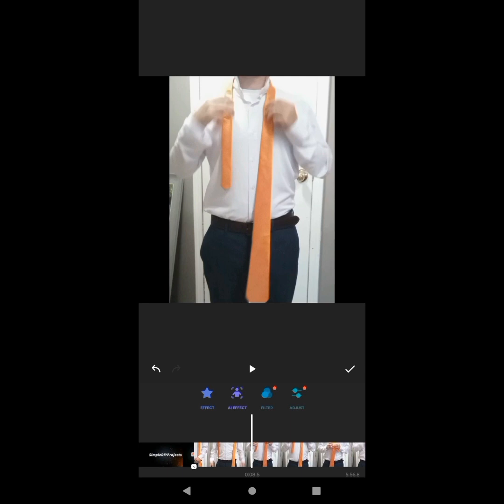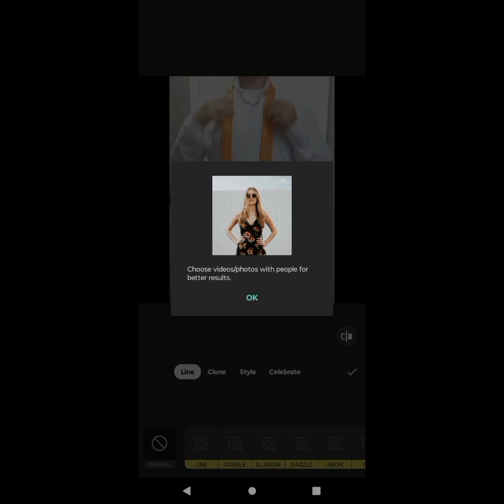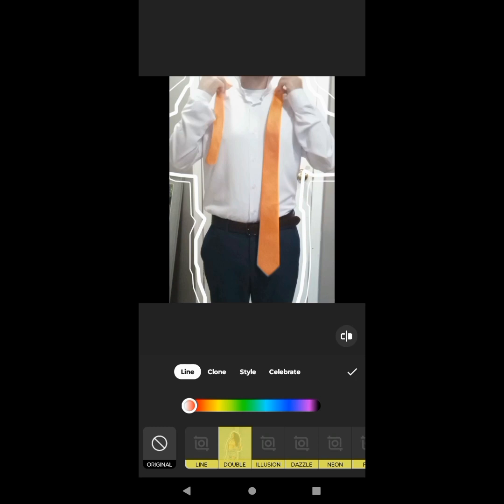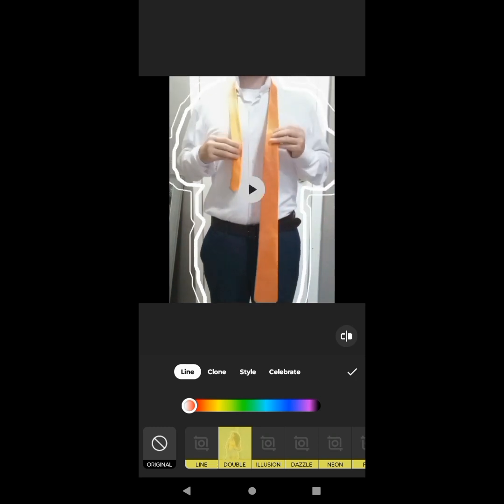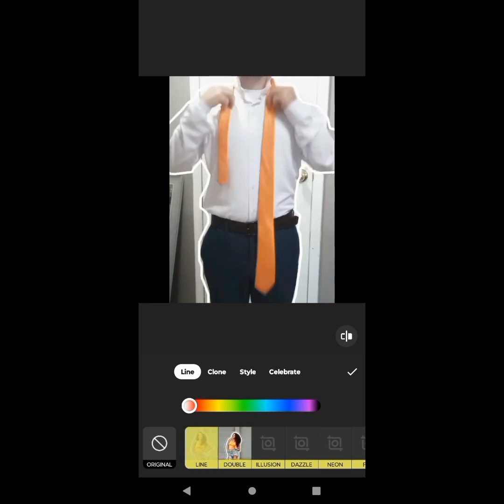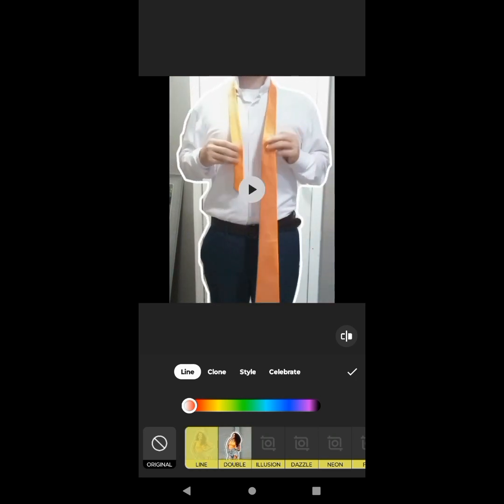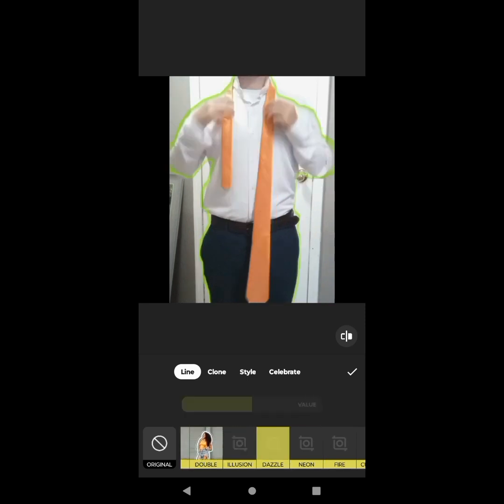The AI effect is new. I've not messed with that. Okay, so basically you can make them move, dance, etc. Pardon me. It draws a line around your video.